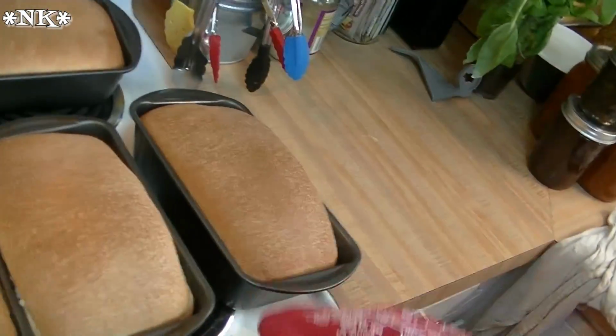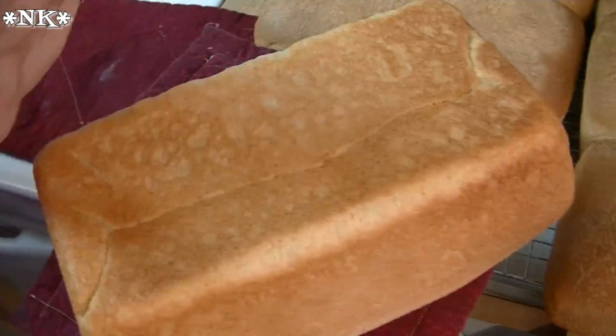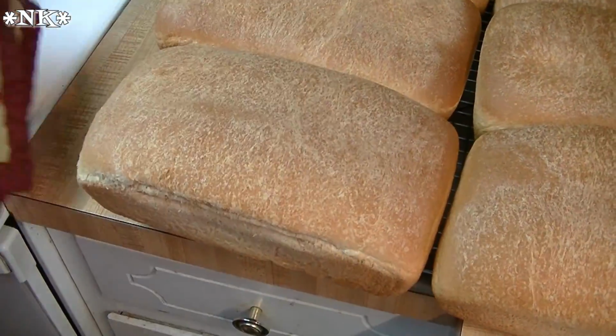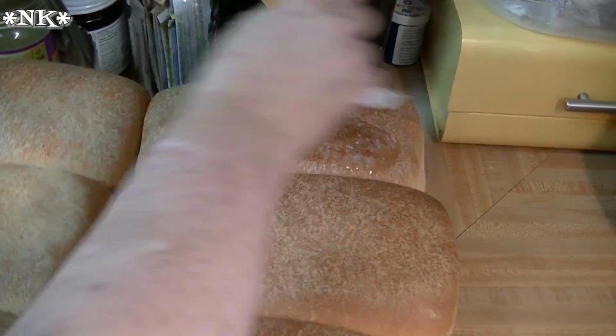They're gorgeous. I'm just depanning these. I like to take my bread out of the pan right away. And you can see it's beautiful, it's soft, it's perfect, okay? So now I'm going to get some butter. I just like to run this butter right over the top like that.